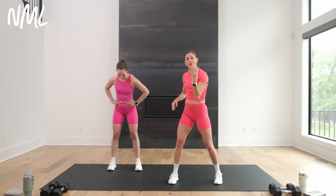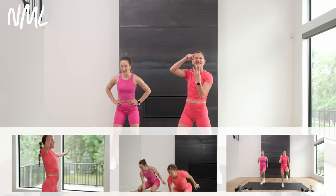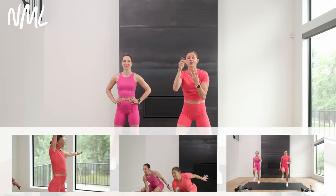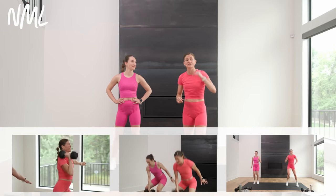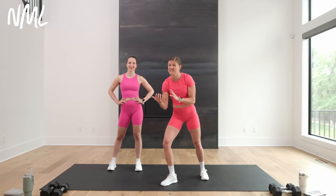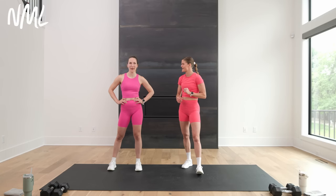All right, today's workout has three circuits. Each circuit has four exercises. We go legs, arms, combo, putting it together, full body, and then cardio. You're gonna do the strength, the legs and the arms for 30 seconds on, 10 seconds off. It's gonna be quick and dirty, but then those combo moves and that full cardio move is gonna be a little bit longer. It's gonna be 50 seconds of work followed by 20 seconds of rest. So we are gonna push that muscular endurance in those last two moves. New format. We always love a good new format, always fun.